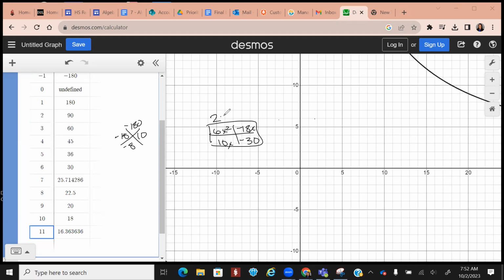Again, you kind of have to play around with these. You get a little bit better at it after a while. But 2x times 3x would give me 6x squared. What times 3x would give me -18x? -6. And then what times 2x would give me 10x? It's 5. On a lot of y'all's mastery checks, y'all got majority of this stuff right, except for this last box, and that threw you off. You need to make sure that you check this box too. -6 times 5 should be -30, and it is. So this is 2x minus 6 times 3x plus 5.